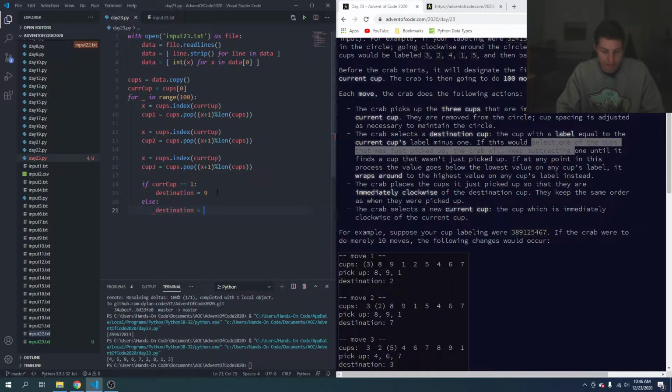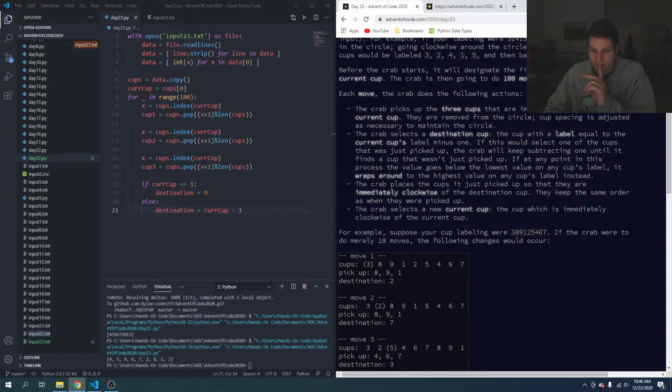Destination is equal to cur cup minus 1. But if this would be equal to one of the cups that we picked up, then we need to keep going lower and lower until we're not in one of the cups that we picked up.